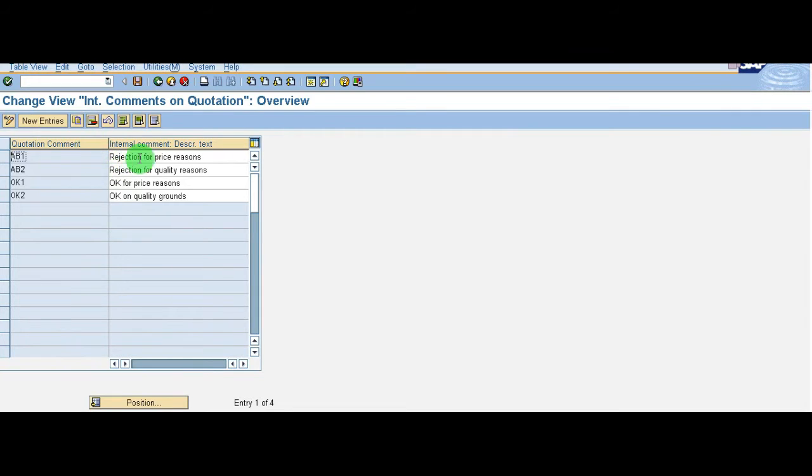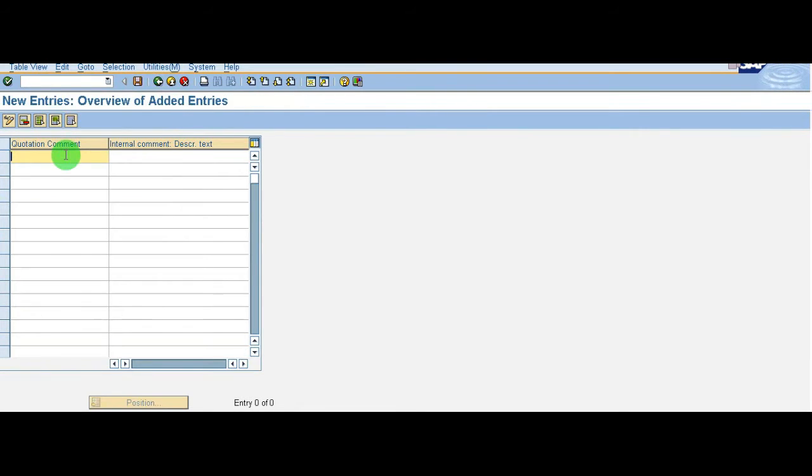So going backwards, we are in the comments on quotation screen. This is for the front end drop down menu. I'm just creating a demo one we will be using in our RFQ.